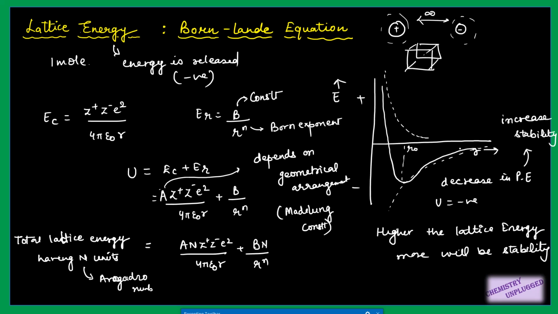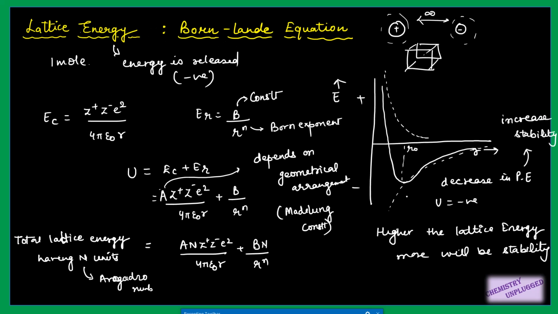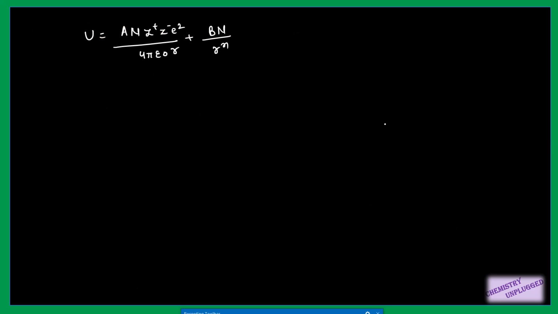Then we will try to find out this lattice energy at the equilibrium distance. So we have a formula of total lattice energy, where A is the Madelung constant, N is the Avogadro number, and then we have to apply our simple formula. This is for the repulsive part, N for Avogadro number, and r^n, right? Now at this equilibrium distance, the change in lattice energy with distance will be 0, right? dU/dr is 0.